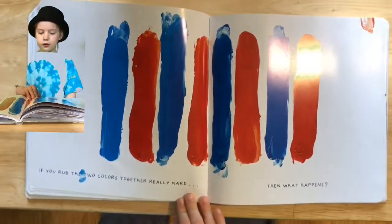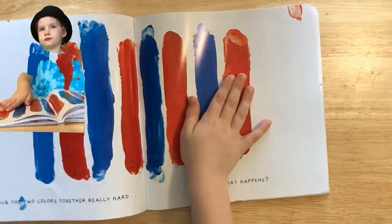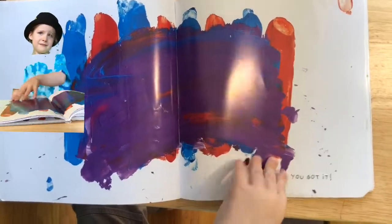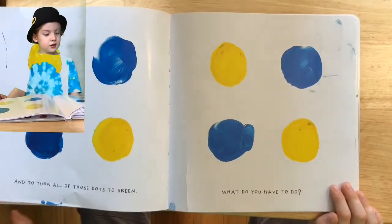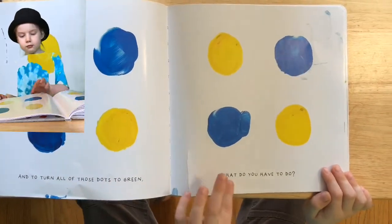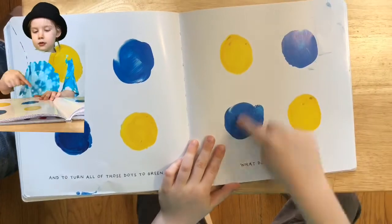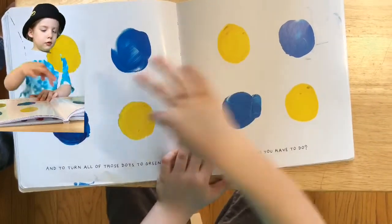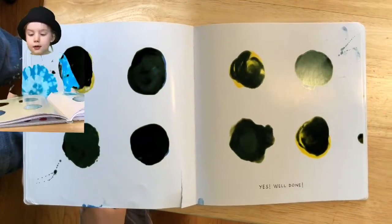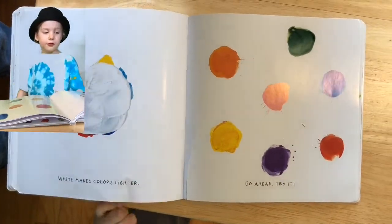If you rub the two colors together really hard, what happens? You got it. And to turn all of those dots to green, what do you have to do? See? Well done! We're almost done with those guys.